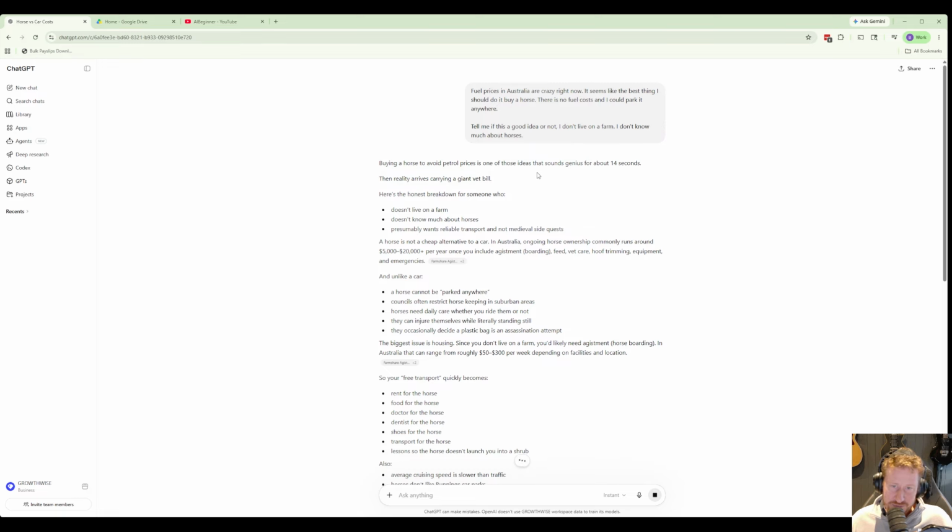Notice how we've got a completely changed response just by adding a few little extra bits of detail. I didn't actually expect this example to be as ridiculous as what it was, but it's a really good point. When you're doing prompts, make sure that you put a little bit of context and detail around them because sometimes these things can go just off the charts and give you some bad outputs. So now we've got a much better output that explains things in greater detail.